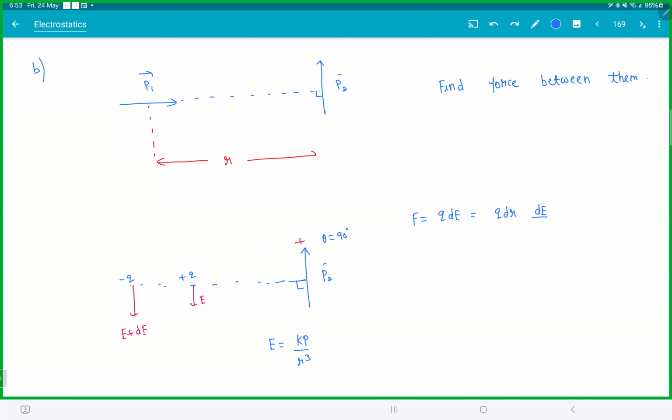So this will be Q d dr, dE by dr. This direction would be upward, J cap. Force will be upward. So differentiate this. dE by dr would end up with 3K P1 P2 by R power 4, and you'll get a minus J. The force is actually down, because actually dE is negative. As you go away from the center, the field decreases. So the force on plus Q will dominate. dE by dr becomes negative.